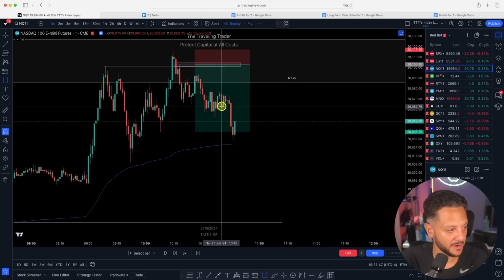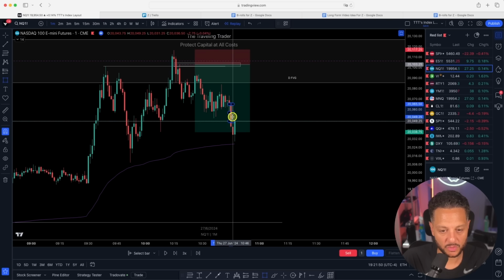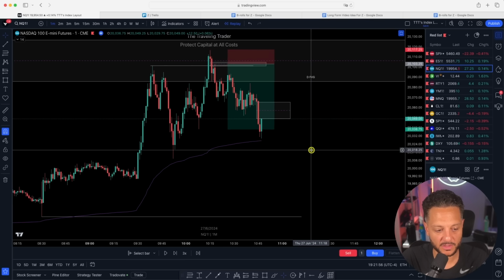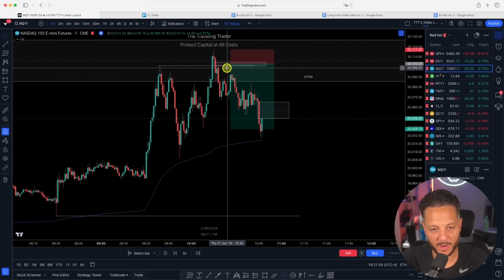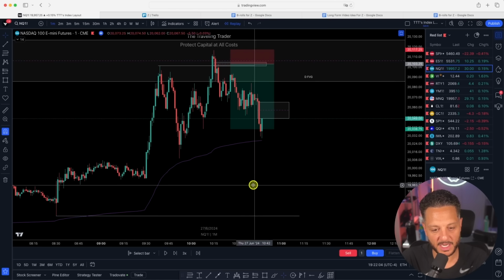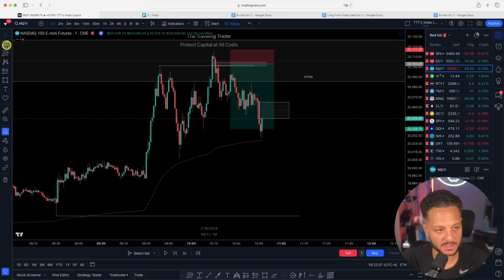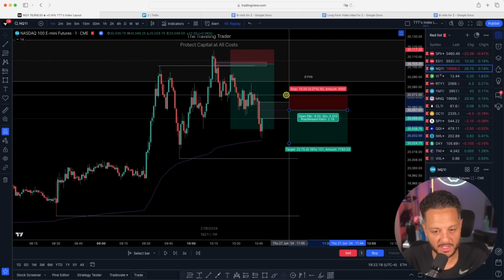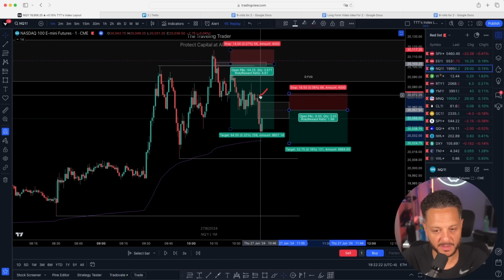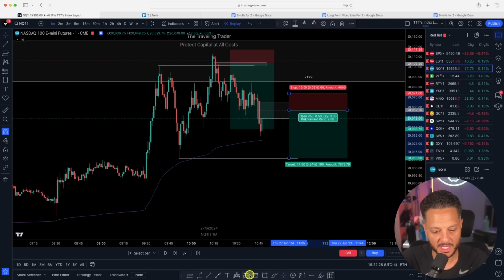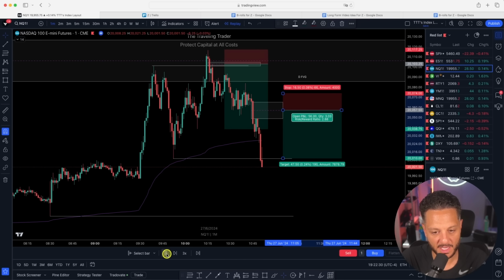And remember what I said about fair value gaps, that you can trade continuation fair value gaps as long as the trend is in your favor and you have the story on liquidity properly. So if I thought that this was the liquidity sweep on buy side, and I think that the potential draw is here and here, right? Does that give me an optimal trade? Let's see. If we traded from half of that fair value gap, the stop limit is above the first candle that created the fair value gap, this would be the profit target. Yeah, this is almost a 3-to-1 trade. I would take this every single time.